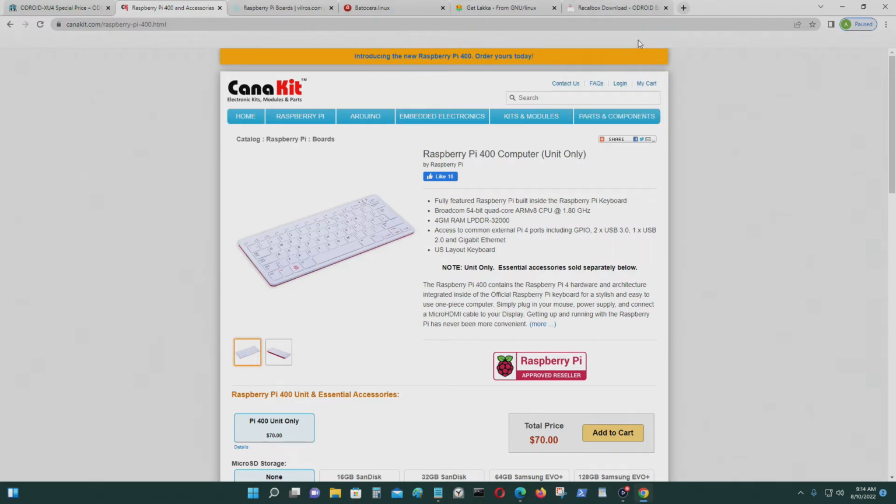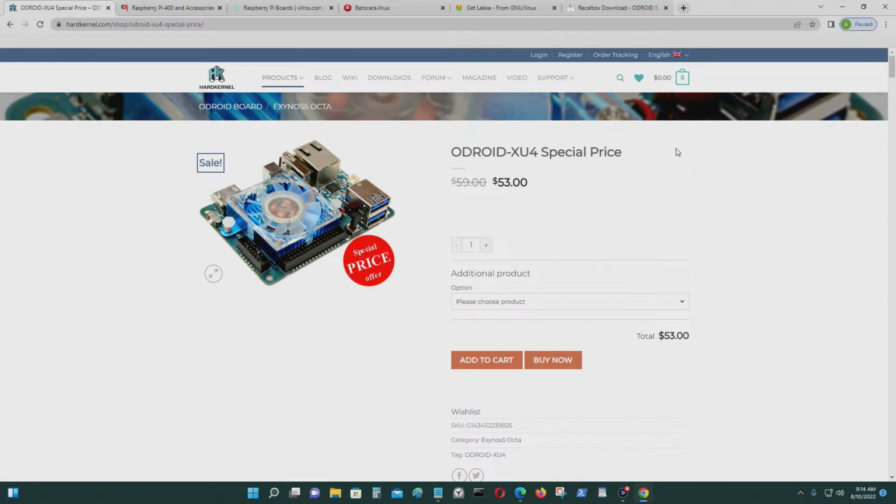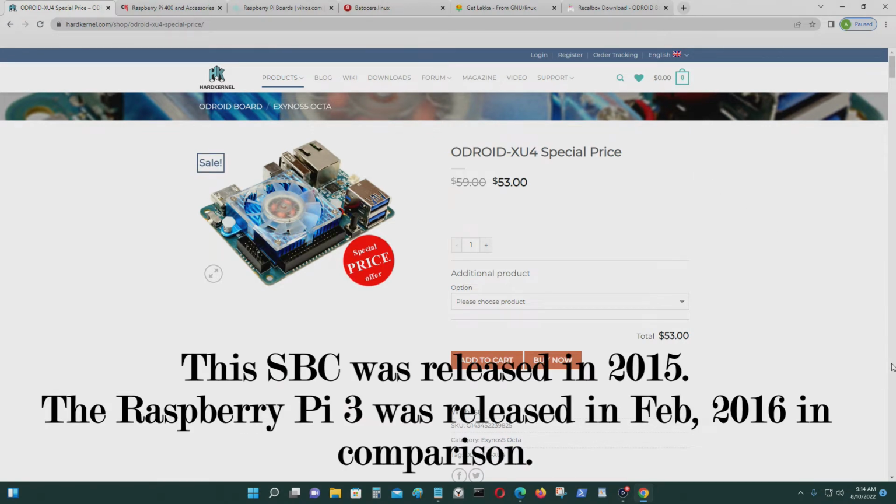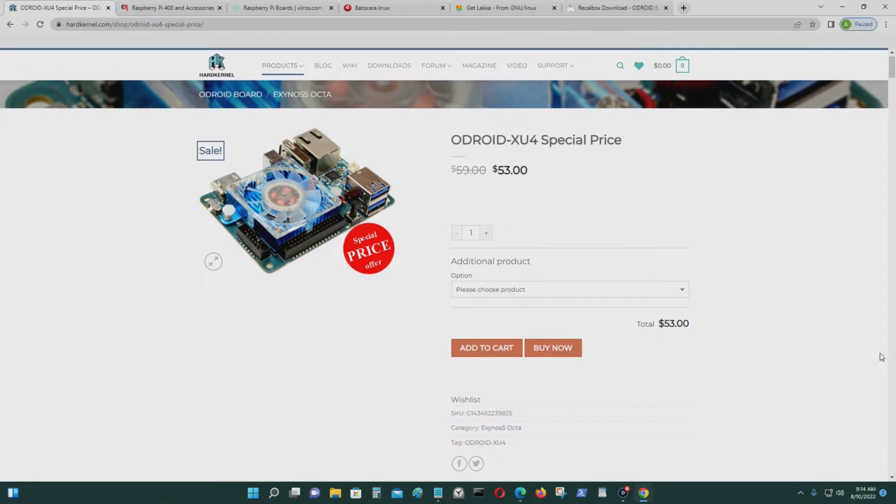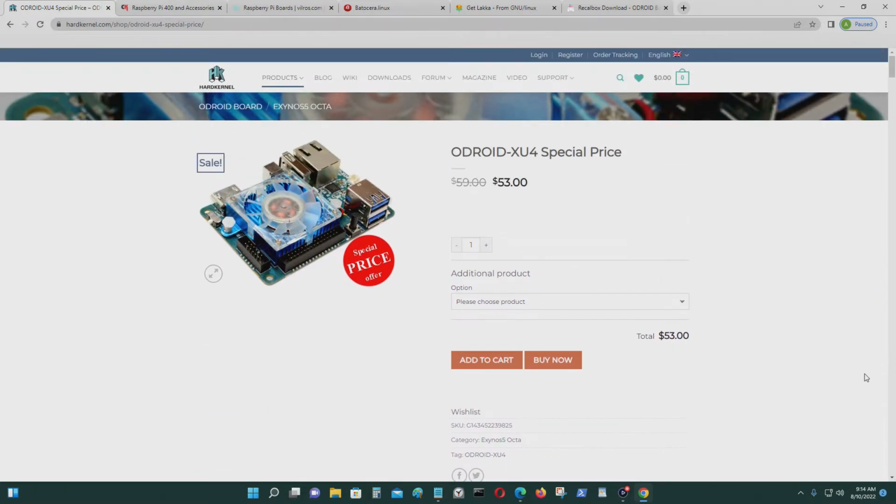However, there are alternatives to the Raspberry Pi 4, like the Odroid SBC. Which you can see right here, this is a pretty good single board computer. This is an Odroid XU4. It's been around for a while, so it is supported. A lot of software supports it, like different types of operating systems, and game emulation platforms like Lakka, Batocera, and Recalbox. Those are the three main ones that you can use to make a retro gaming machine.